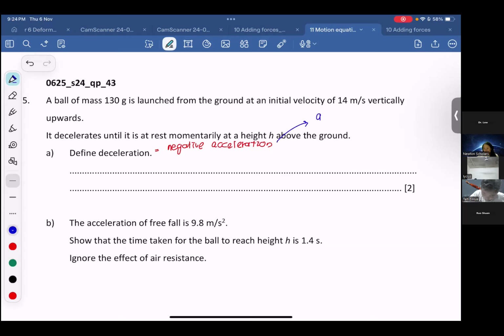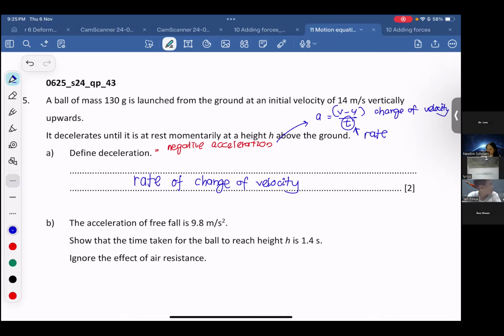Last time I taught you, acceleration actually is v minus u over t, right? Per unit time. In physics, we have a word called rate, R-A-T-E, meaning per unit time. Rate of what? This is change of velocity. Rate of change of velocity. Rate of change of speed per unit time? No. Rate already means per unit time, so rate already brings the meaning of per unit time. So you don't say per unit time again.